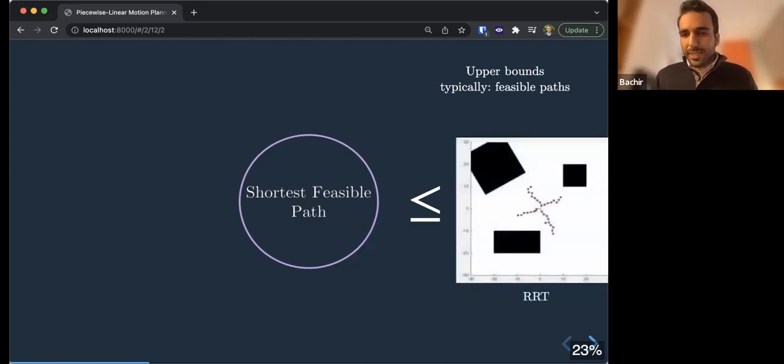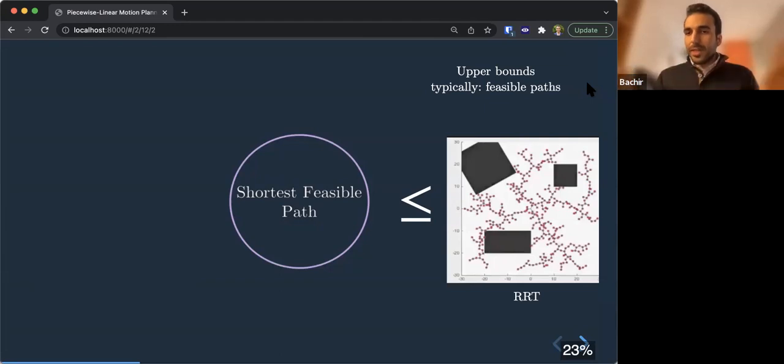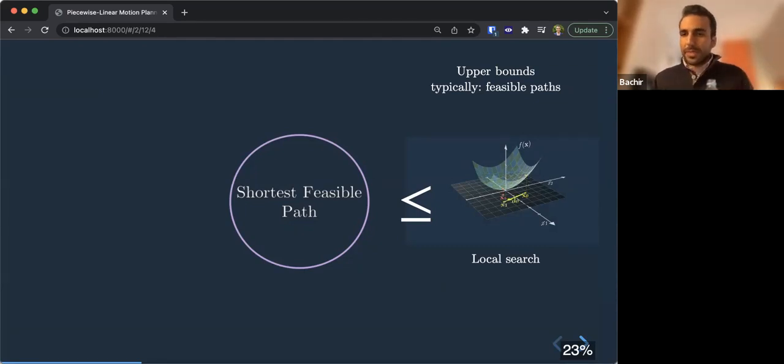Algorithms of this kind could be, for example, something like RRT. These are algorithms that sample points more or less at random in the space, and then connect nodes. There is an edge between two nodes if there is no obstacle along that segment. Once you have this discrete graph, you can compute the shortest path inside it by some classical algorithm like Dijkstra. But you can also do some kind of local search using a gradient-like algorithm. I said that the motion planning problem is an optimization problem, so you can apply any of the many algorithms that attack optimization problems and find local solutions. So that's the first family of algorithms.